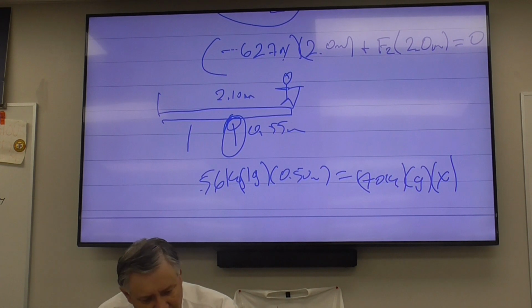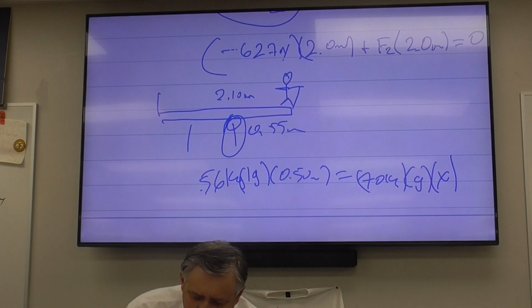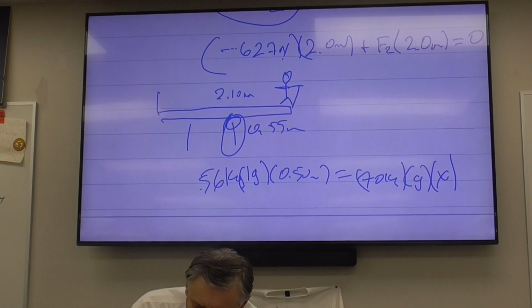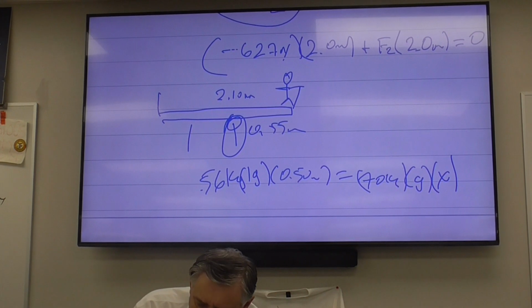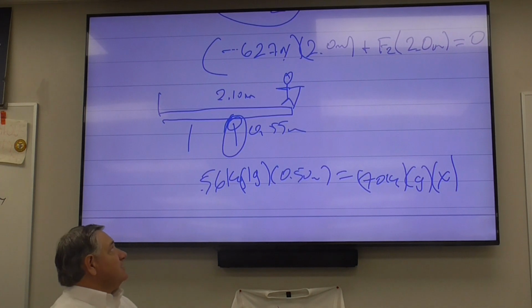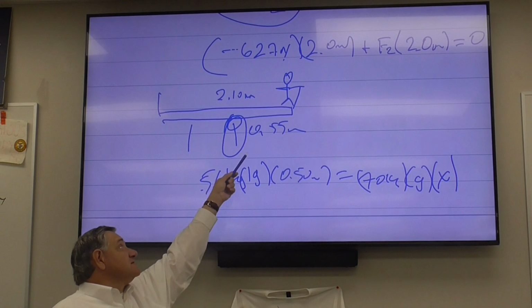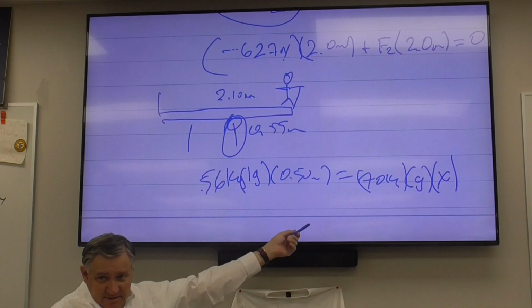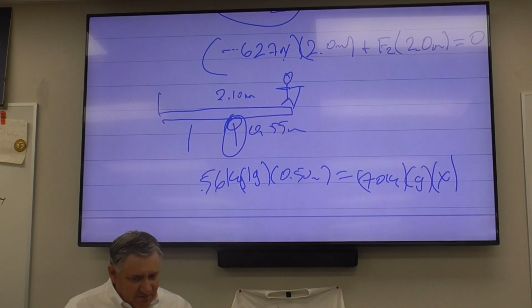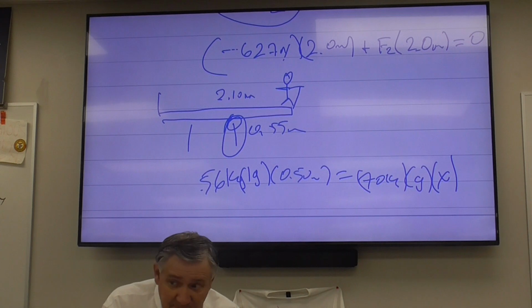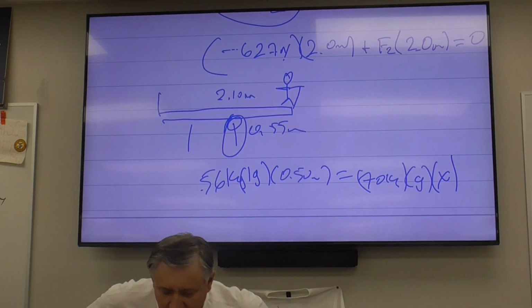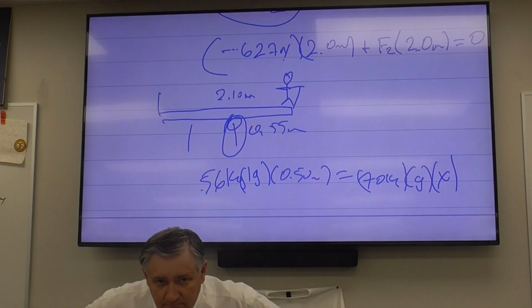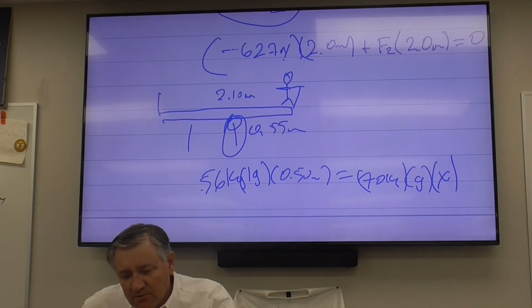Now, where this gets a little bit tricky is how they ask that. It says, how close to the right edge of the table can the guy stand? What you're going to find is the distance from this table leg right here, but it asks how far away from the edge he can stand. So you just have to figure that out. That answer in meters should be between 0 and 0.2. Cool with those? Okay.